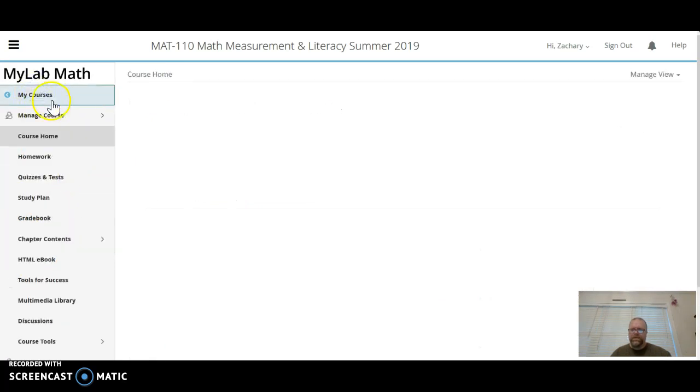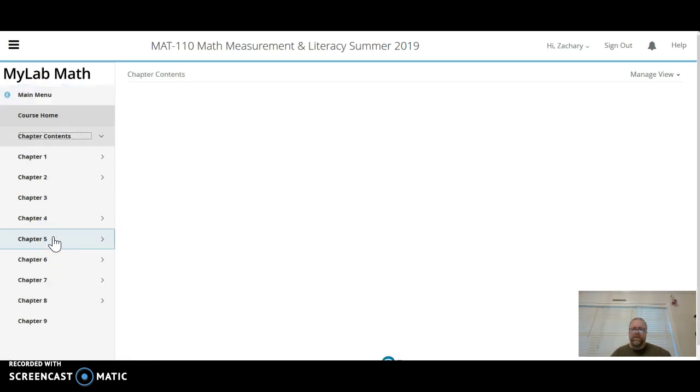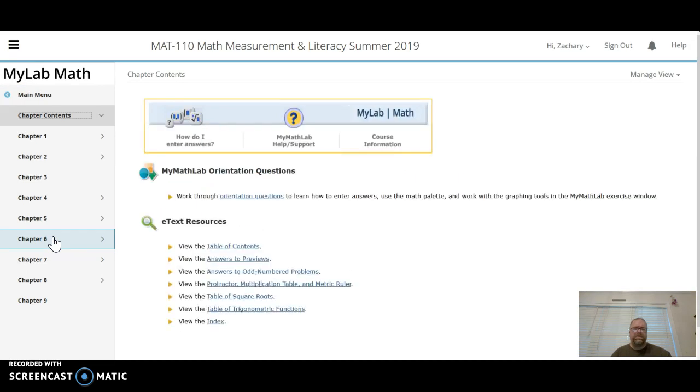Another important feature of this is there's an e-copy of the book here, which is very helpful, especially if you don't have the hardcover book. You can click on a chapter and a section.